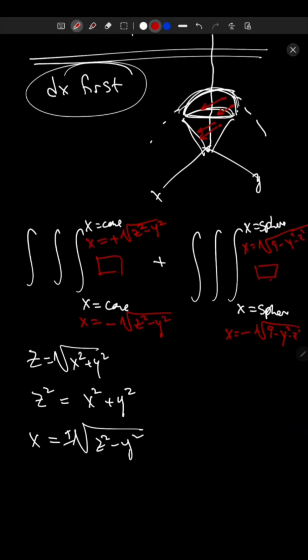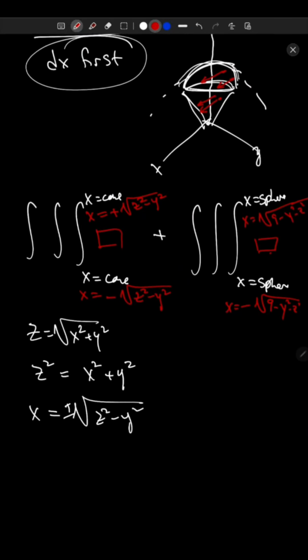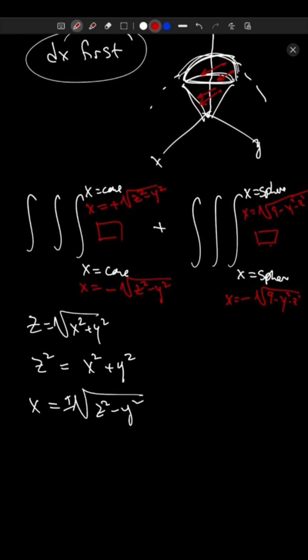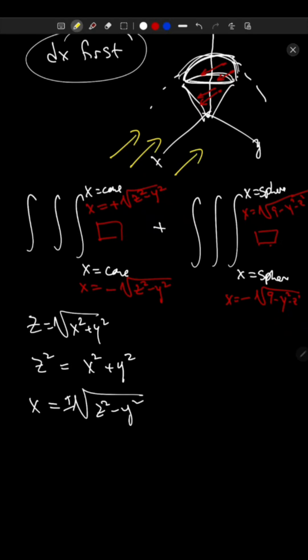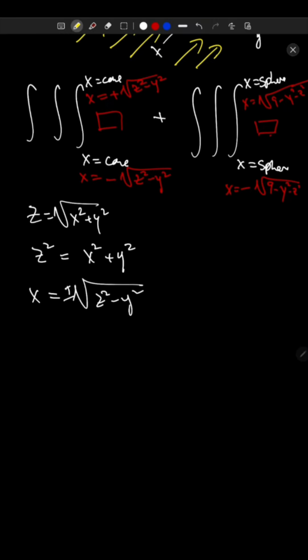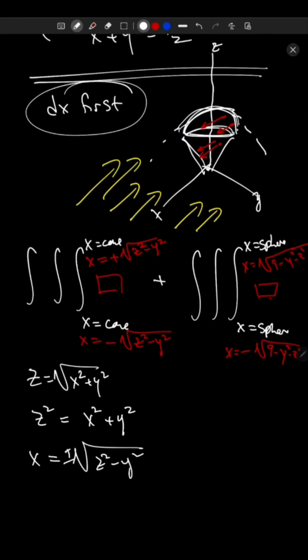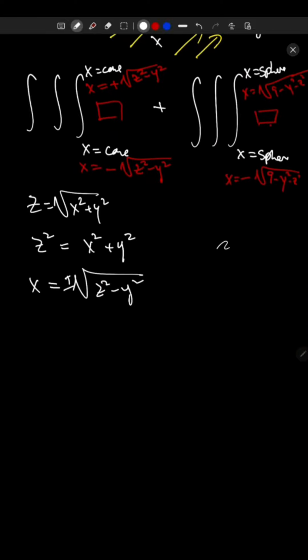Okay, so what about the outer two integrals? Well, we have the sun shining down from the x-axis, parallel to the x-axis. We can see that our shadow is going to be on the yz plane, because we're integrating with respect to y and z now as the outer integrals. It's going to be this guy right there, where this guy here is essentially the cone, and this guy up here is essentially the sphere.